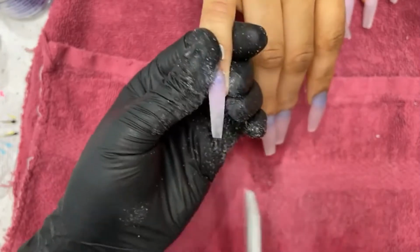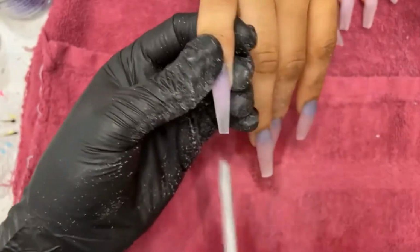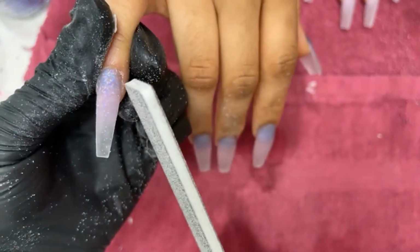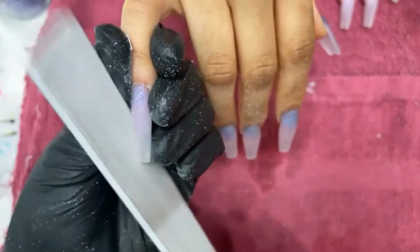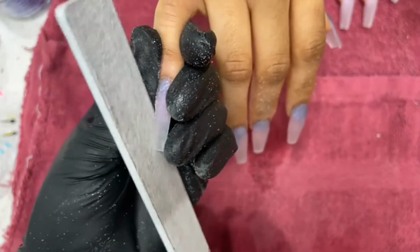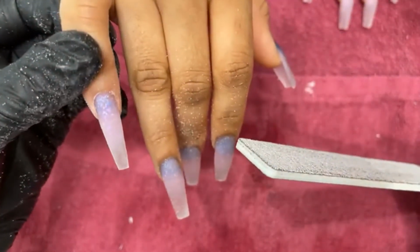And that transition is, for everybody that's here, what we call the shape ballerina. See how it's like coffin out here, then it comes in here, a little bit more narrow. That's literally what it is. And it's hard for a lot of people to visualize this shape because they want to go straight, right? Straight out. That causes it to look like coffin. But ballerina, it's like, ugh. Like, why do you make me do this shape, you know? A nice perfect coffin? No, I want it like this. That's ballerina.